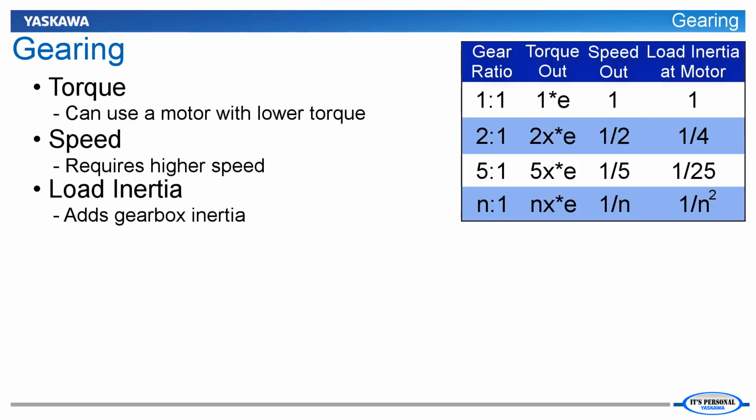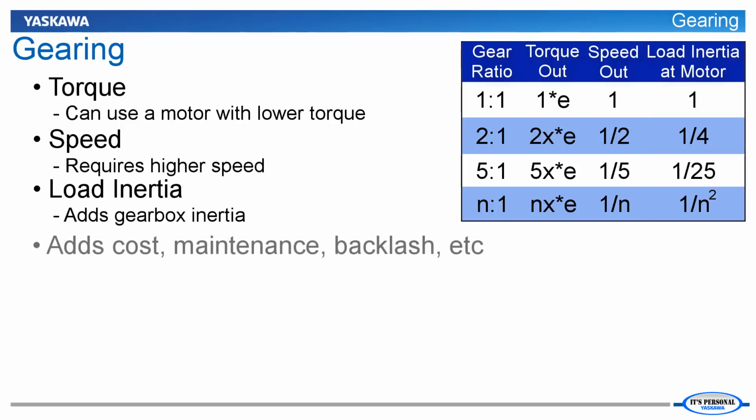However, a gearbox does have an inertia itself, plus it adds another mechanical element to the system, decreasing the mechanical rigidity, adding backlash, requiring maintenance, and can be quite expensive. In many cases, the additional cost of a high-quality gearbox exceeds the additional cost of a larger motor. So consider adding a gearbox to the system when the motor is excessively oversized due to torque or inertia ratio constraints and when the motor operates at a low speed.